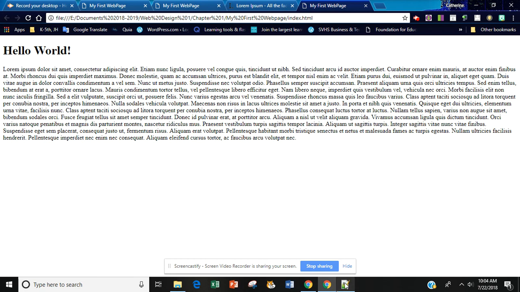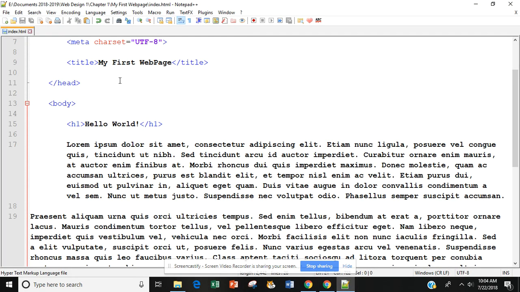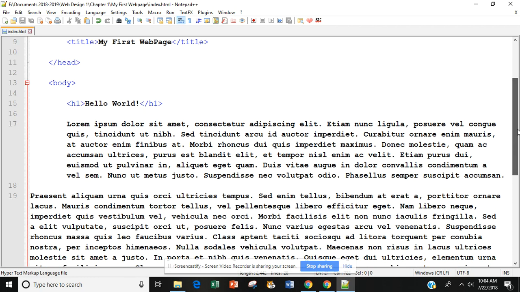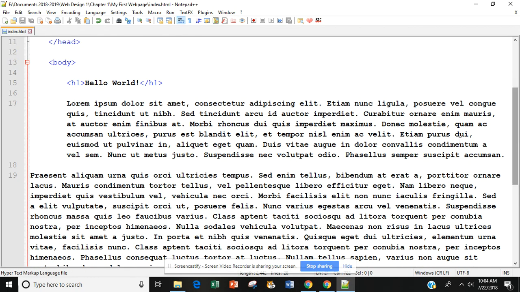I would like to also make another note here that after you make changes in your website, always make sure you save and go view. It's the best way to do that so you can actually see what's going on in your document, so that if you make a mistake, you can correct it before you get too far into your coding.